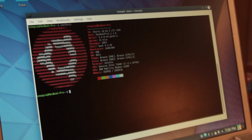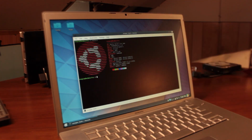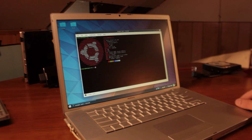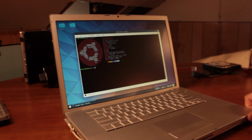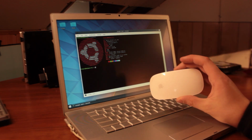So there we go. Now, as you can see, we are running Ubuntu, not Ubuntu, it's Kubuntu, which is based on Ubuntu, Kubuntu 18.04 on the MacBook Pro on an SSD. Well, of course, it wasn't really that hard. But I'm sure you're wondering, well, now that Linux is on here, what can we do with it? And well, that's pretty interesting. Because now we have a more modern operating system, we can use more modern hardware. Even some more modern Apple hardware.